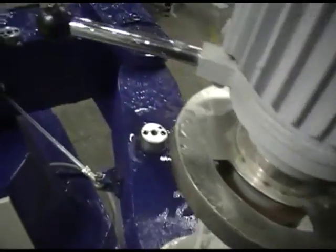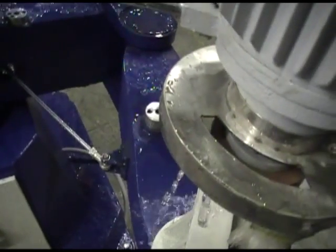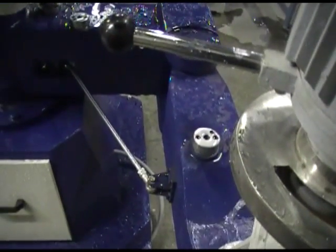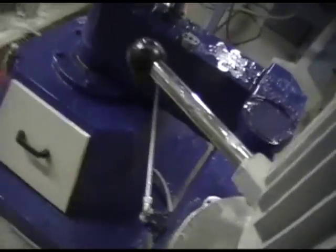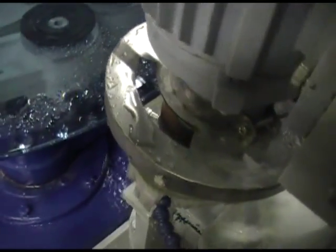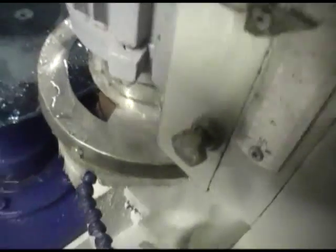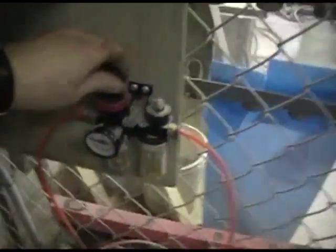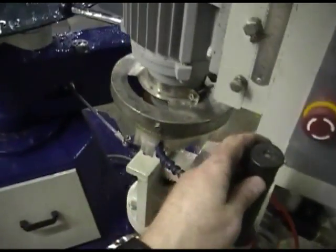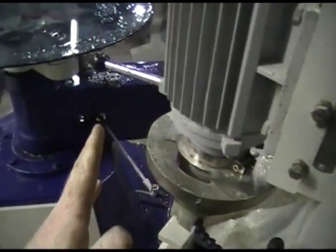Then you can release the air pressure using the air toggle and it'll come back out. Now, we don't have the locking arm on there, so it's going to come all the way back out if I keep going. In which case, it would probably be a good idea to put a separate switch in to shut the air off completely, or simply bring the head back in and let it rest gently on the glass without it turned on, and then come back and turn the air pressure back to zero so that the arm can be pulled freely back out without it going back in.